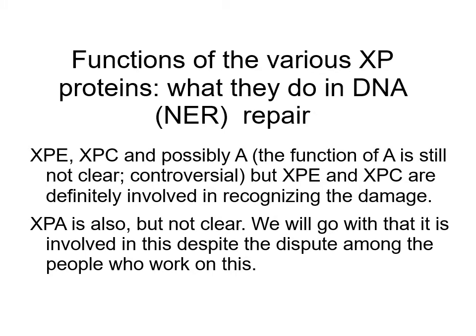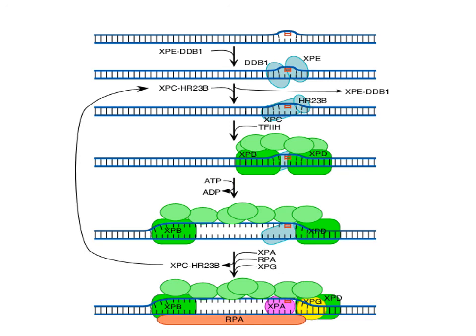All right, so the functions of the various XP proteins and what they do, you don't need to know this, just be aware that the different steps in the process require different proteins that are encoded by different genes. Okay, but if you think about what's happening with DNA repair, here's represented here. First of all, you have to recognize that the damage exists. The little red square at the top represents the thymine dimer, and it's shown as a little bulge in the molecule that has to be recognized, and there are certain XP proteins that are involved in this process. Certainly XPE, XPC, and also people believe XPA are involved in that first stage in the recognition process.